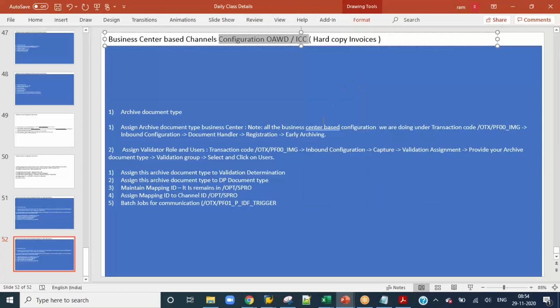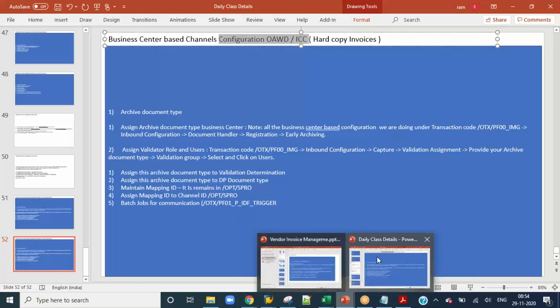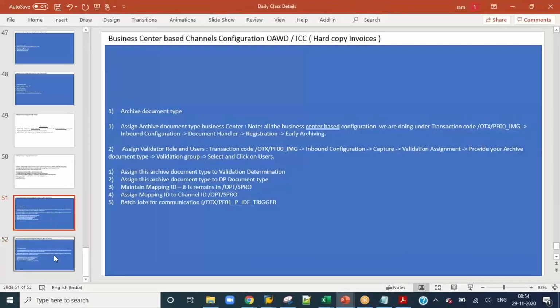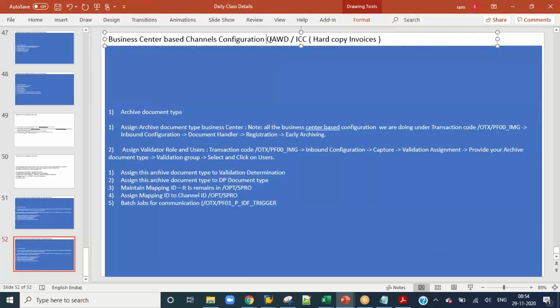Ram, just to check, the BCC application which we've seen today, when you were using ICC previously, does it look similar, or is this BCC entirely revamped? It's exactly the same. It's just the archive document that extracts the data and provides it back here. The older version of ICC is completely similar, in the same application.